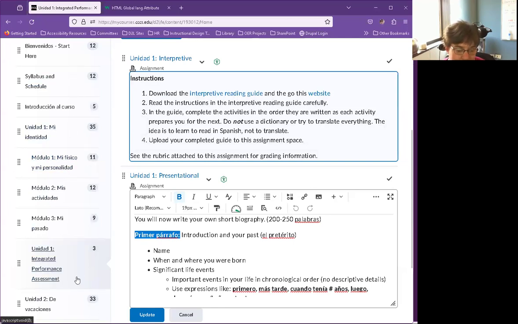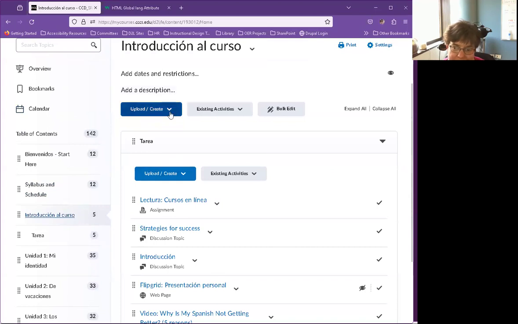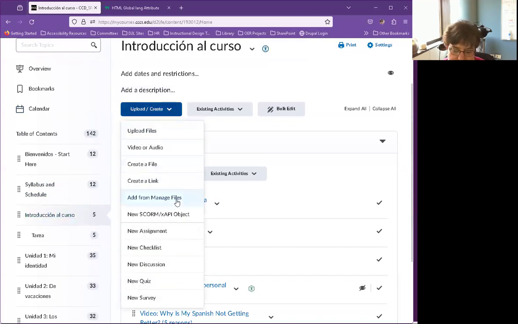So what I'm gonna do is go back into one of these modules here and just create a new file real quick as a demonstration.